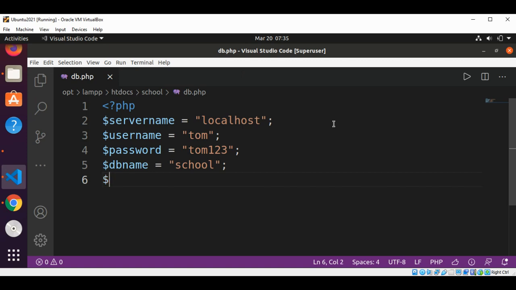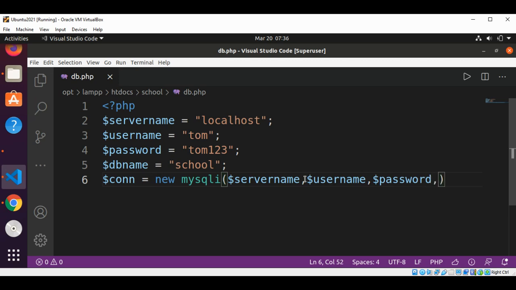And this will be our connection, new MySQLi, and we need to pass in server name, username, password, and our DB name.